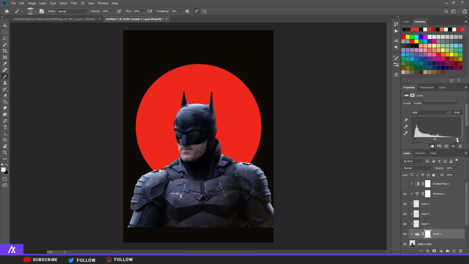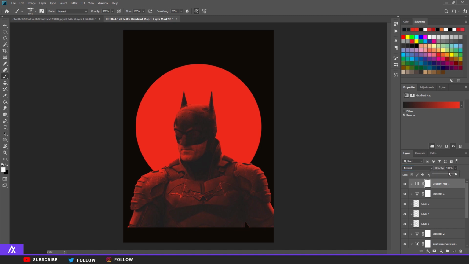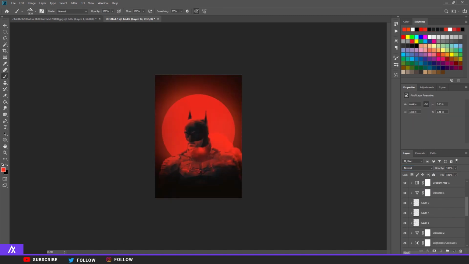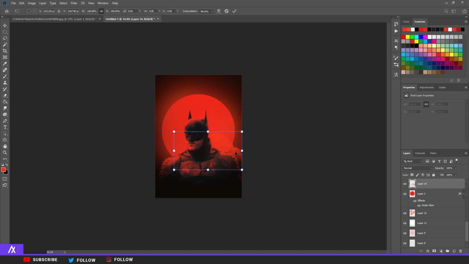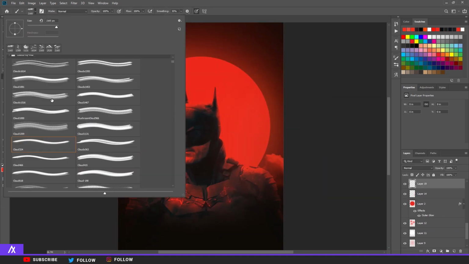After that I tried to get the right color from him, so I did different things until I liked it. I tried levels, brightness and contrast until I thought maybe a gradient is the best idea, because the gradient was the perfect idea. After that I wanted some nice clouds in the background to fill the space behind him. For that I used my cloud brush, you can find that in my brush video, link is in the description.